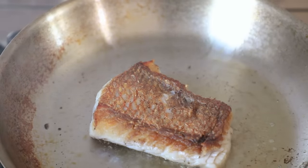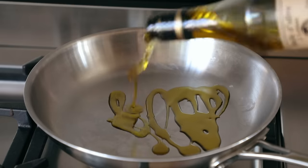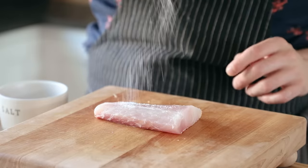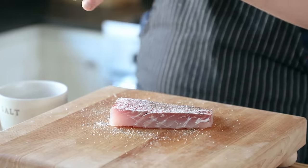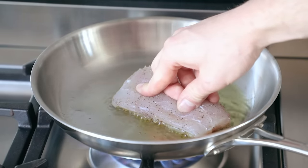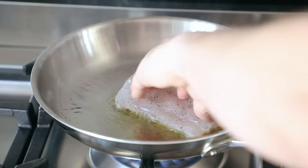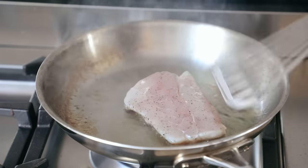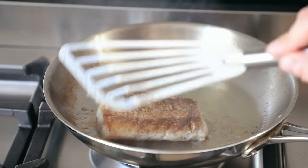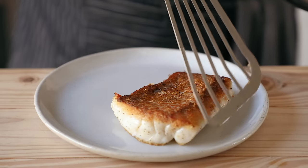Now let's talk about searing crispy-skinned fish. Scoring the skin works just fine to keep it flat, but you can also do it without that. I like to use a 10-inch stainless steel pan — heat up about 2.5 tablespoons or 35 grams of a high-heat oil, enough to coat the bottom of the pan nicely. Heat that over medium-high heat until extremely hot and nearly smoking. Season your fish fillet of choice with salt and pepper and any spices you want. Lay your fish in the hot pan skin-side down, and immediately gently press down on the flesh so every square inch of the skin touches the pan. Keep holding it down until most of it adheres and it's nice and flat, then let it sear for 2-3 minutes or until the skin is nice and crisp. You can see the cook on the fish coming halfway up its flesh, and it loosens relatively easily. Work your spatula underneath carefully, flip, and sear an additional 2-3 minutes. Depending on its thickness, you may need to cook it a little longer, but I like a nice medium on most fish, with the exception of salmon or tuna. Pull that out of the pan and enjoy immediately.